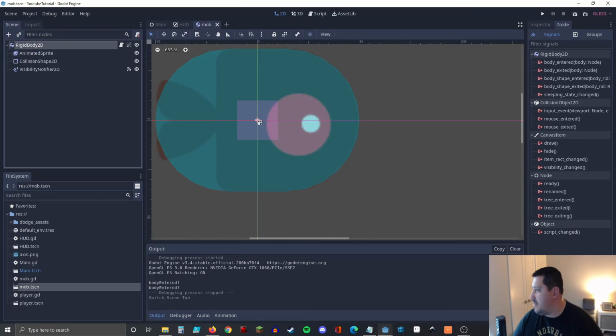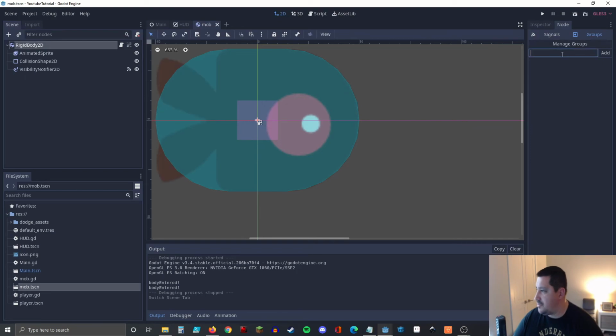Node tab, and we're going to click groups, and you can type a new group name and click add. Come over here, groups, we'll choose mobs and click add. It says now all mobs will be in the mobs group. We can then add the following line to our game over function in main.